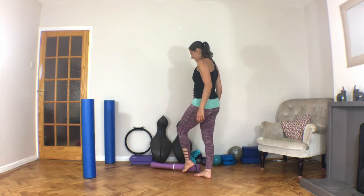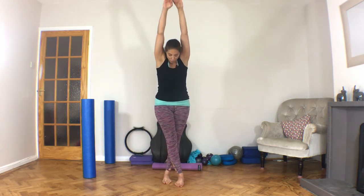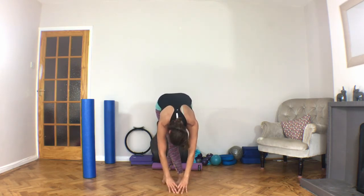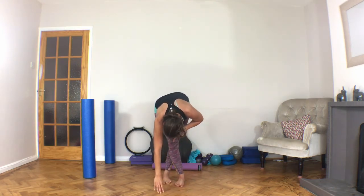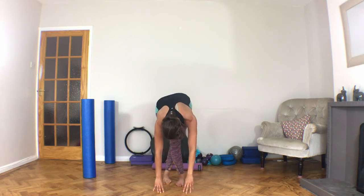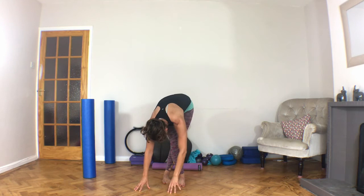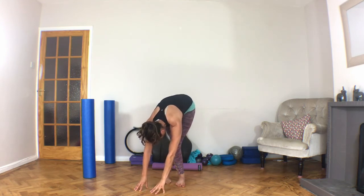Shuffle the mat to the back. Just cross one leg over the other, reach up and roll down through the spine. Hang and lift the tailbone. Then just press the front knee into a little lunge, back leg stays straight and just swing the hip out. And you can just walk your hands in the opposite direction to that hip. Breathe into the body just to deepen the stretch through the side of the hip there.